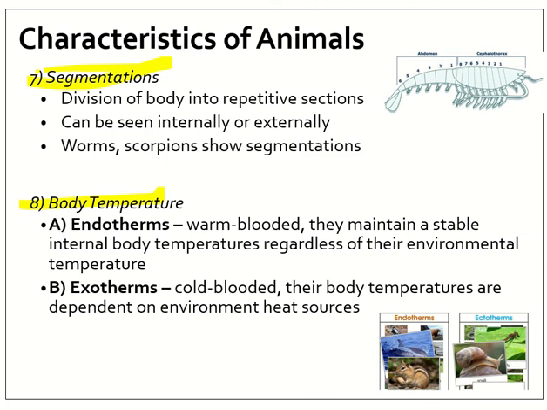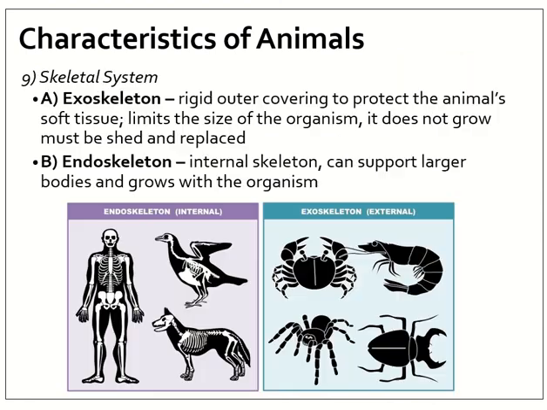Body temperature is another characteristic. So if you have your endotherms or ectotherms, your endotherms are warm-blooded. So it means that they use an ideal internal temperature that kind of helps keep everything in the body at homeostasis. The external ectotherms or cold-blooded need to use the sun or the soil or the water to maintain a temperature. So if they're too hot, they need to find a way to cool off. If they get too cold, they need to find a way to heat up. And so they have to use the environment around them to kind of maintain a stable temperature.